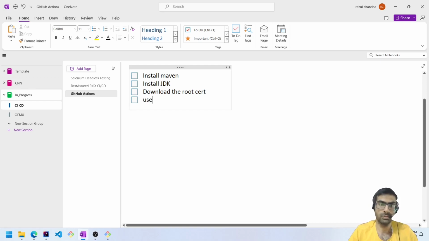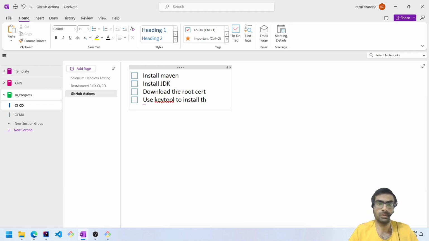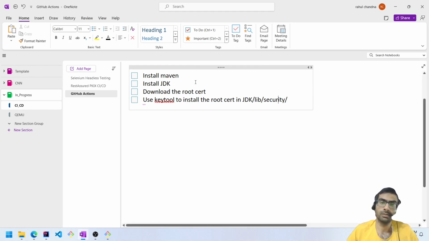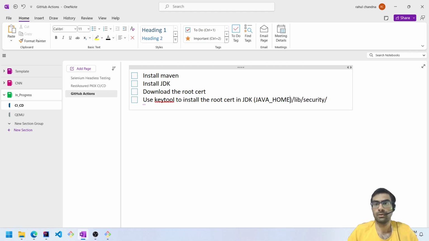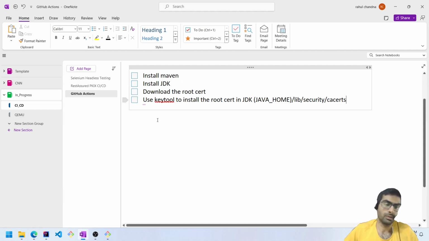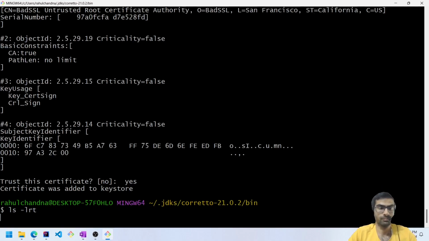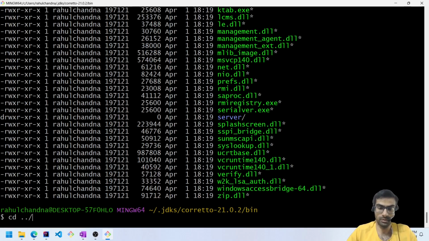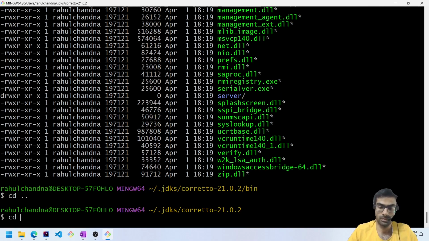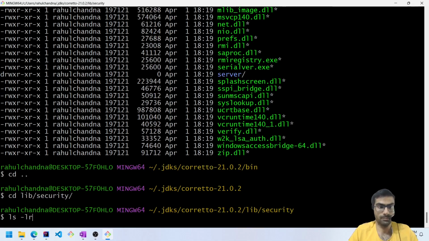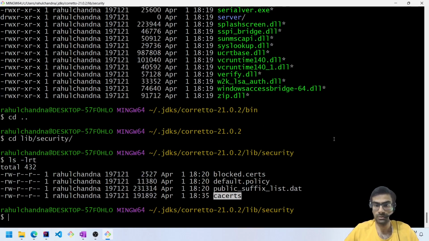Step 4, use keytool to install the root cert in the JDK's lib/security/cacerts, or let's just say JAVA_HOME lib security cacerts.